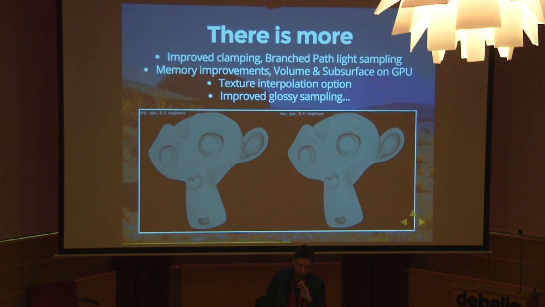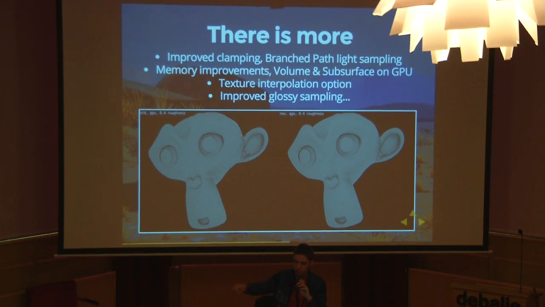And another thing that I added was multi-light sampling for the branched path integrator that we have. So basically, Cycles was already taking all the lights in your scene into account when doing the rendering process, but just for the direct contributions. For the indirect global illumination, it still picked one lamp at random, and now it also picks every light and takes it into account, which also gets rid of noise pretty effectively.